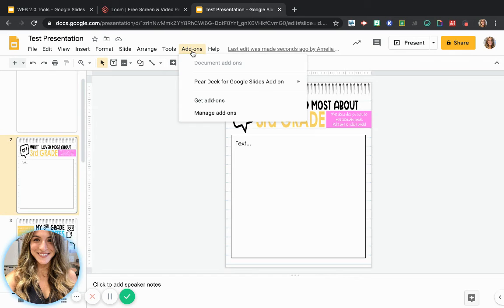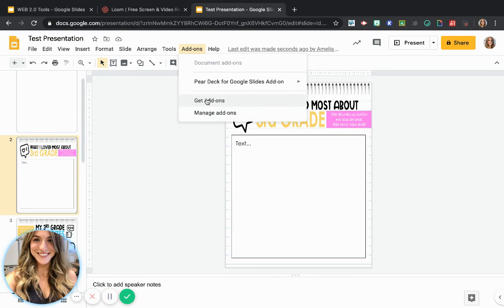You can also add add-ons, which is really nice, kind of like I showed you in the Google Drive video. I have Pear Deck on here, and I also had Creator Studio, so I can make GIFs, and that one's really nice.